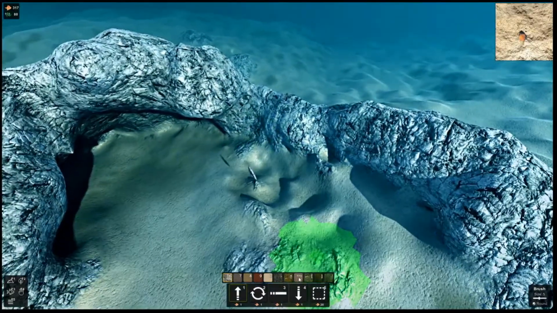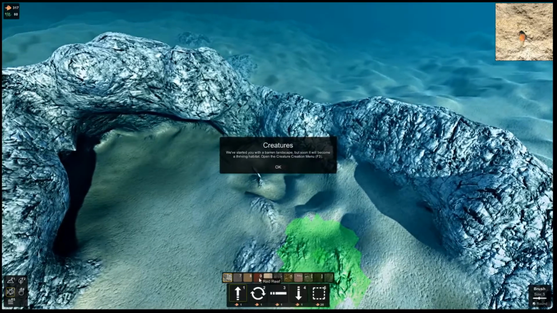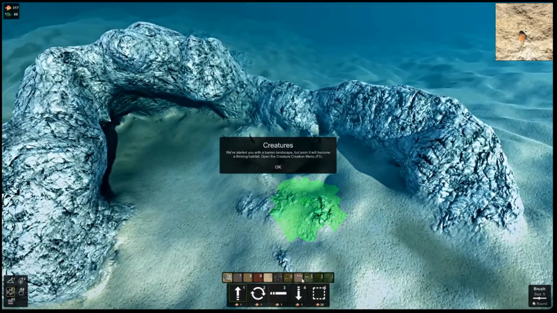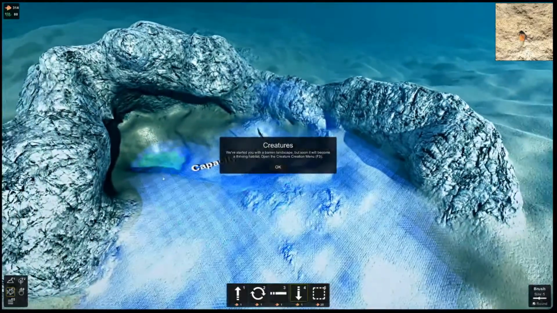That's interesting. Okay, what do we got? We got pale reef, dark sand, red reef, sand, dark rock, yellow grass, muddy sand. Let's put some grass in here. Let's just make this a little lower.